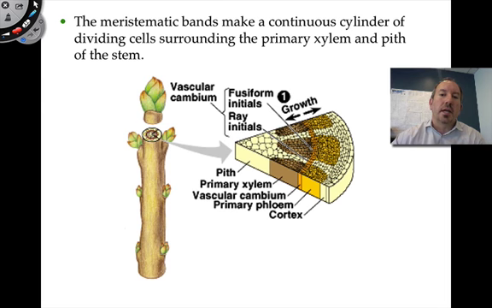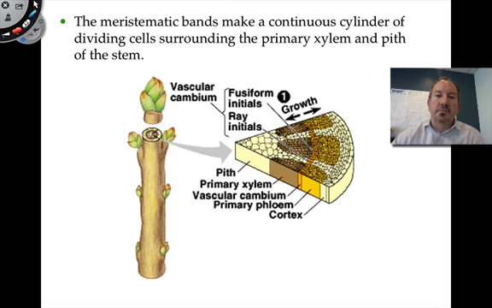Right here, you're looking at xylem. This dark brown area is xylem. This is phloem, and it's considered to be primary. The secondary hasn't been put down yet. The secondary will be put down when this vascular cambium starts to divide a little bit more. And so as a result of the cells dividing, it's going to actually push the primary toward the center, and the primary phloem will be the outermost part of the tree when you take a look at that. So here's the cortex, which is this sort of ground tissue on the outside, which is giving support before the secondary xylem is going to be the real support of the tree.